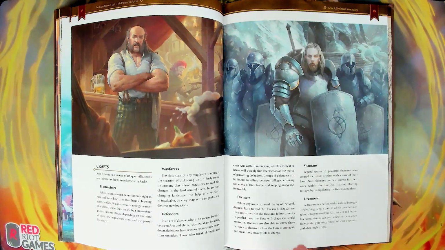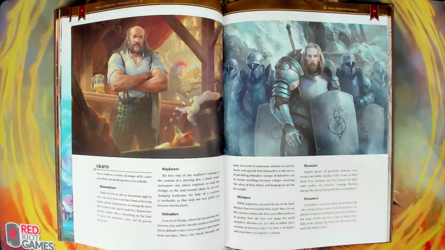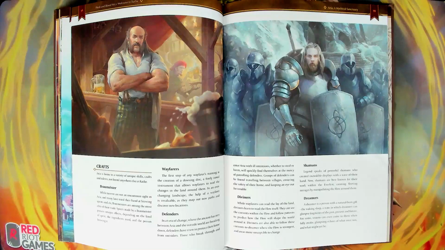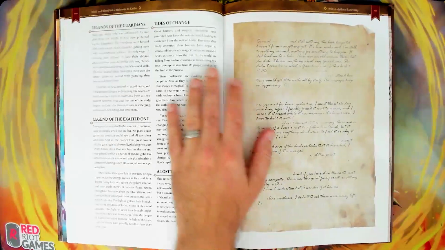We could also see, if they decide to go the route of doing 2 heroes or 2 classes that are up north and 2 that are more towards the south where things are lush and foresty, maybe they lean into the shaman. Maybe they bring in a diviner. Those are both very interesting as well. Then we get to this page that talks about the Legend of the Guardians.